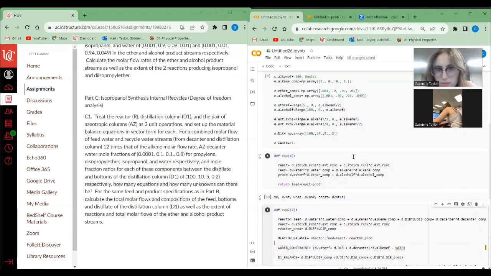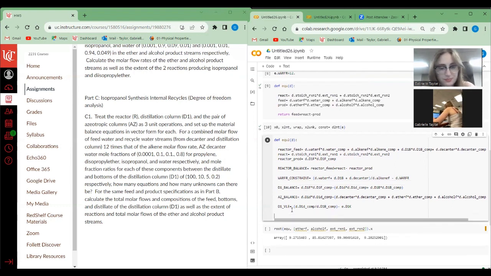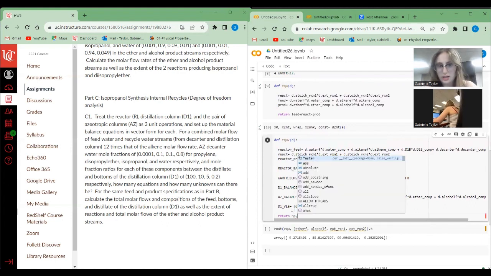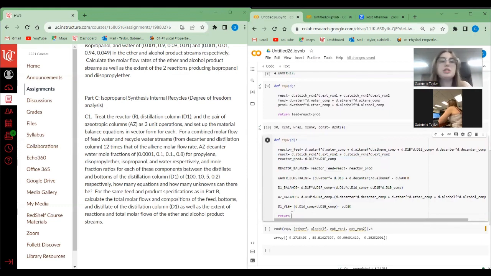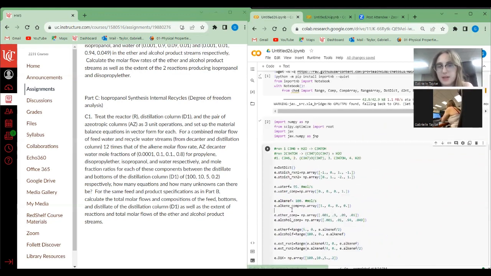Okay, so the next thing that we want to do is, we have this constrained, right? So we want to have this return. What do we need to return from this equation? We need to return a big mass balance. So we are going to concatenate this, so np.concatenate. But we're going to use JAX for this, so we're going to have to use jnp. We can see up here that we imported JAX NumPy, and we're going to use jnp for concatenate.